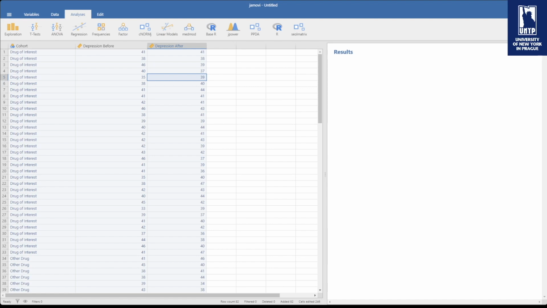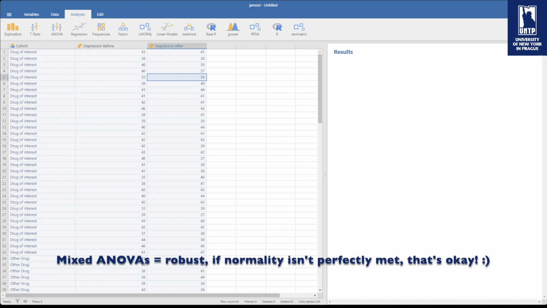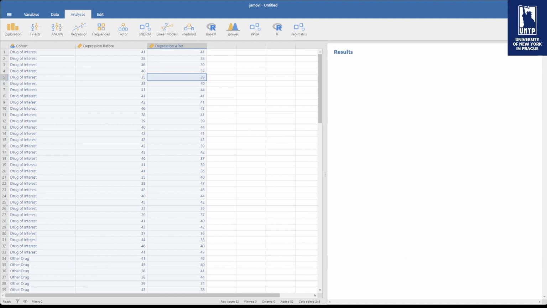Well, let's talk assumptions as usual. I know you are probably tired of hearing my assumptions, but we must have some order in this very unruly world. Just like we discussed in our previous heart-to-hearts, normality is that old friend we are always checking in on. However, Mixed ANOVA is robust, as the majority of ANOVAs are, so if normality isn't perfectly met, we don't panic, we just make a note of it. This is like if your friend will not come over, he's always there, so whatever.